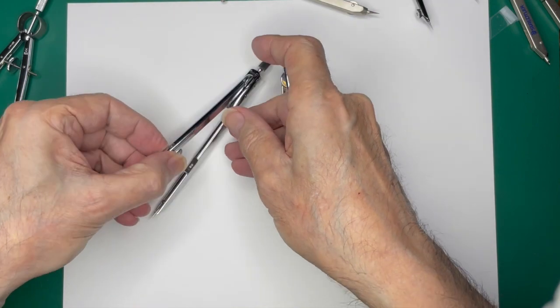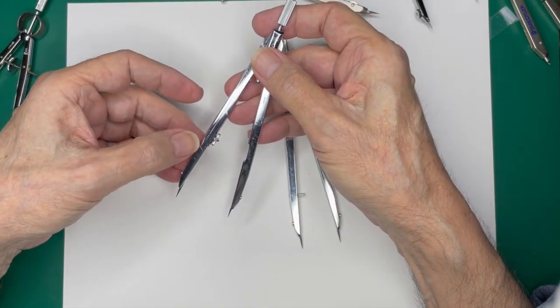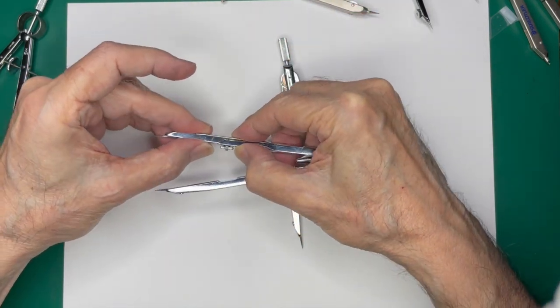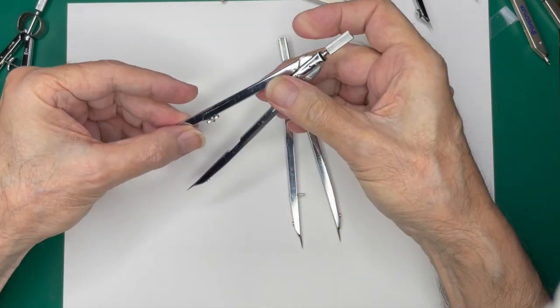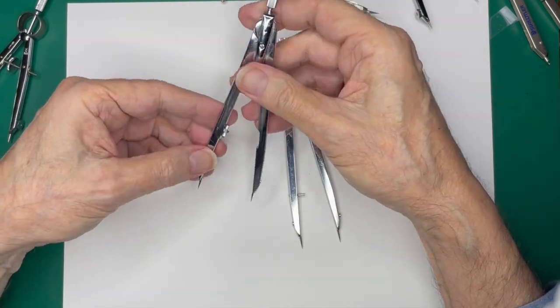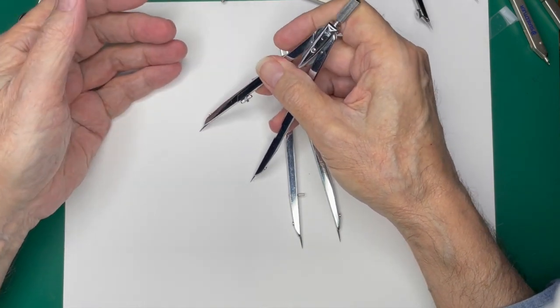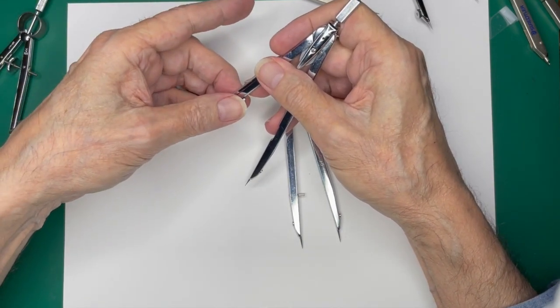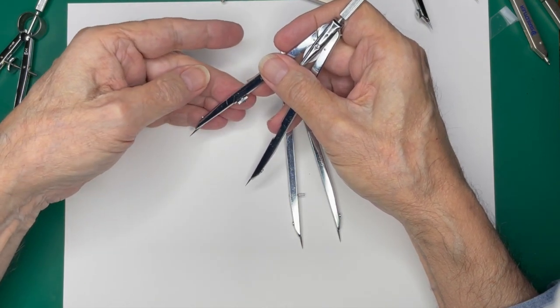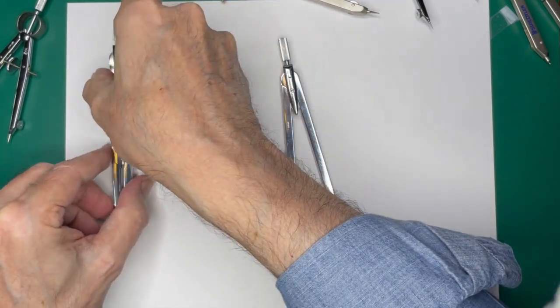So for setting them, somewhat easier to use are hairspring dividers. So if you look over on the left side, this leg is split. And it's actually a spring. And it's adjusted by this very fine thumb screw. So this allows you to use your friction set to get very close within the half a millimeter or so. And then you set the last quarter or half a millimeter with the thumb screw. These are actually quite nice. They're a little difficult to find. But they're much easier to use.